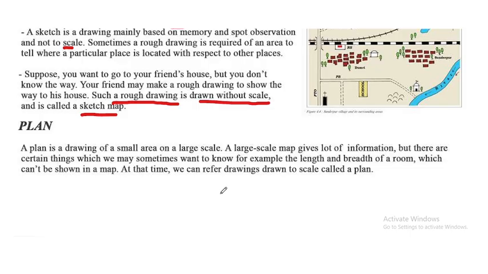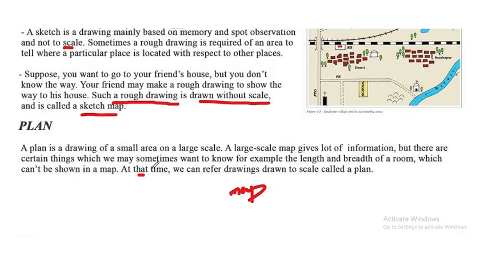It can give the length and the breadth of the room, which cannot be shown in a map. The map is just an image, but the plan gives the length, breadth, etc., which are useful for construction. At that time, we can refer to a drawing drawn to scale called a plan. So what is the plan?